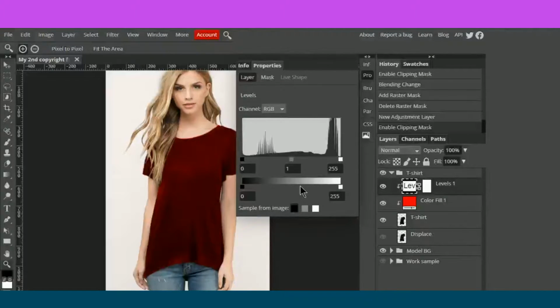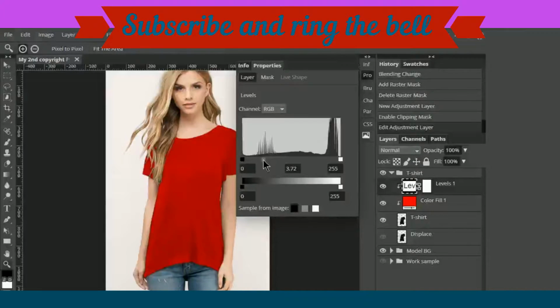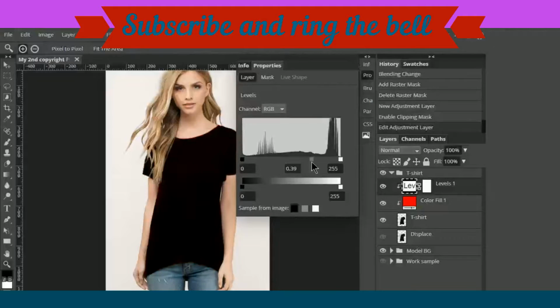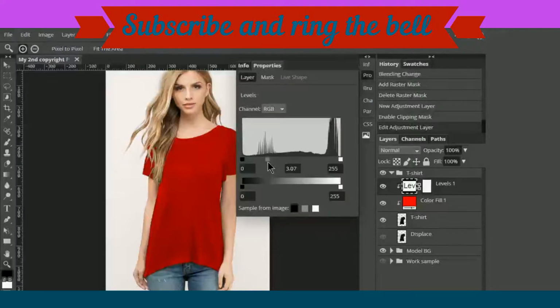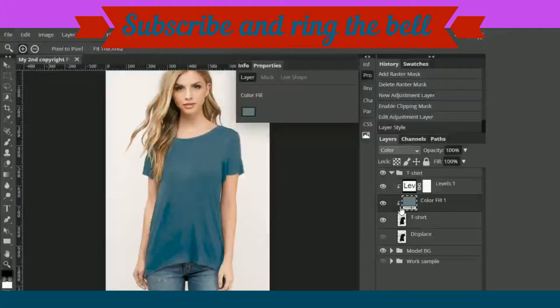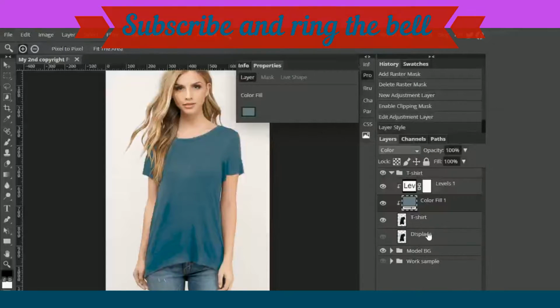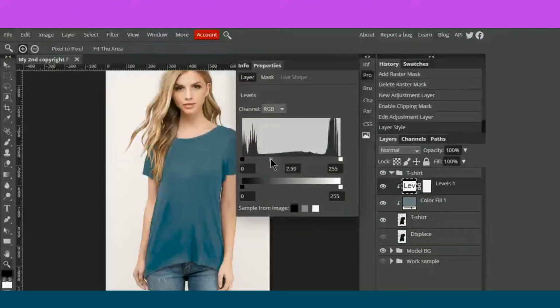Whenever we want, we can change the t-shirt color into bright or deep, anywhere we want. We can even change the t-shirt color from black into white, and make sure you add the clipping mask on each layer. Alright, it looks pretty cool because we have a color fill for changing the color of the t-shirt whenever we want. Also we have an adjustment layer of levels for changing the color tone into any color.